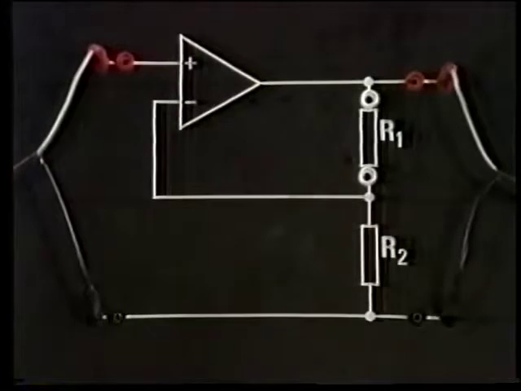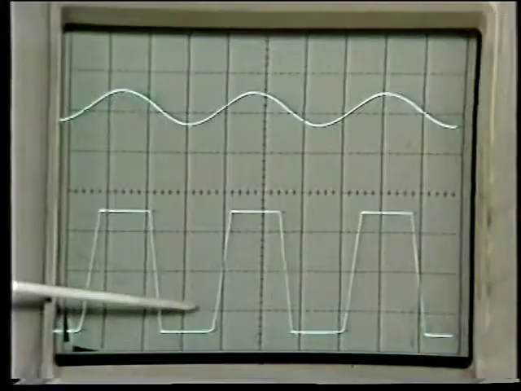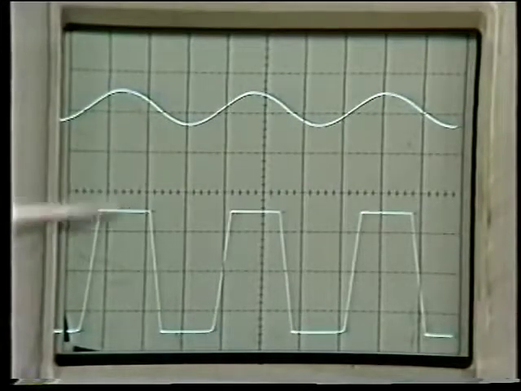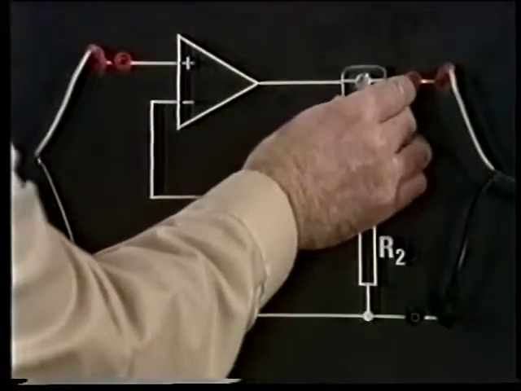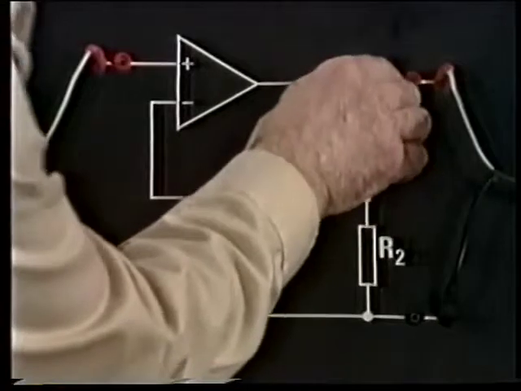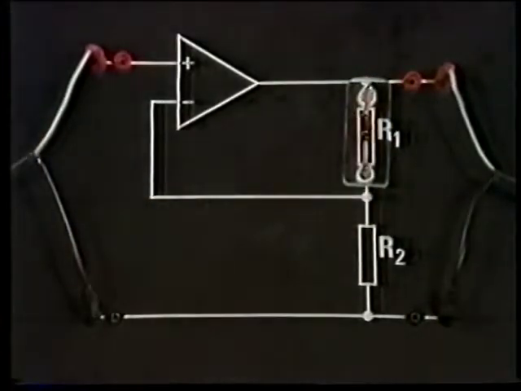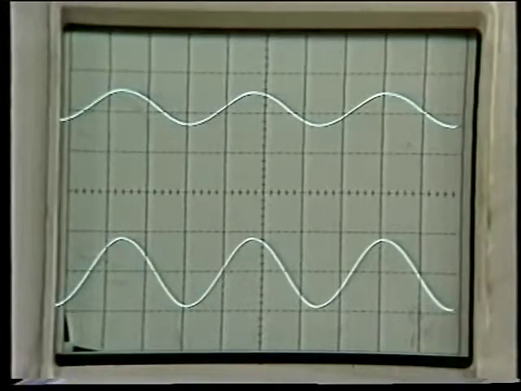Well, I've got another feedback circuit, but the distortion is rather different, as you can see from this output trace. The tops and bottoms of the waveform are flattened out. Now I'll close the loop. I'll just put in a resistor for R1. There wasn't one in before. The distortion has gone, but the output level has been reduced.